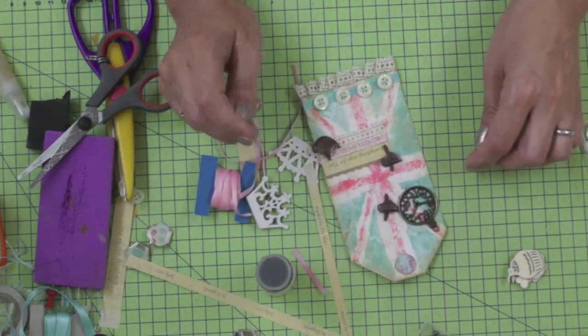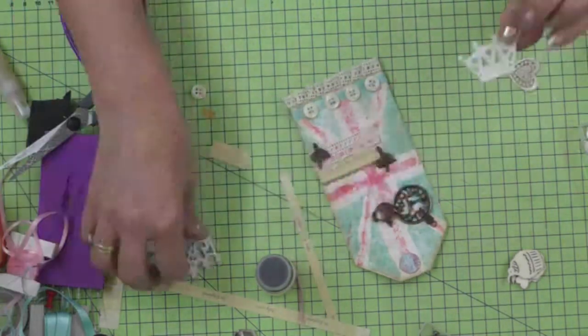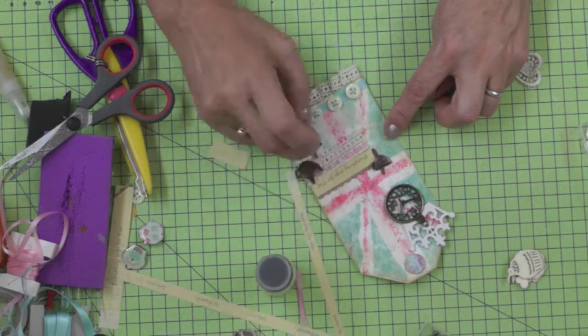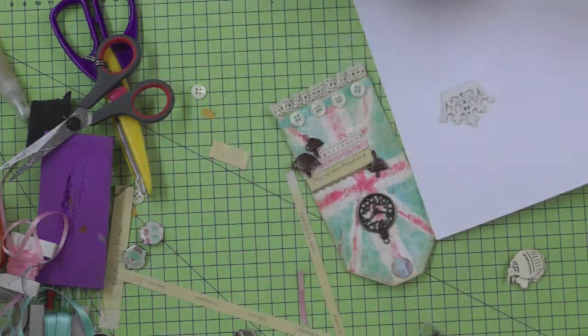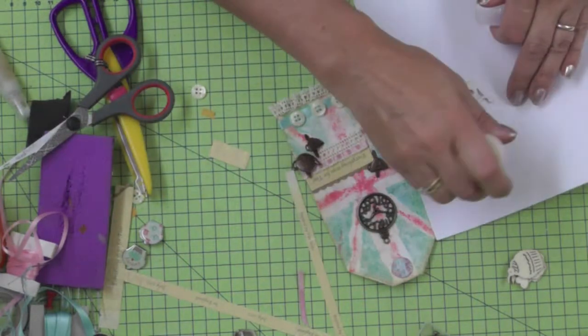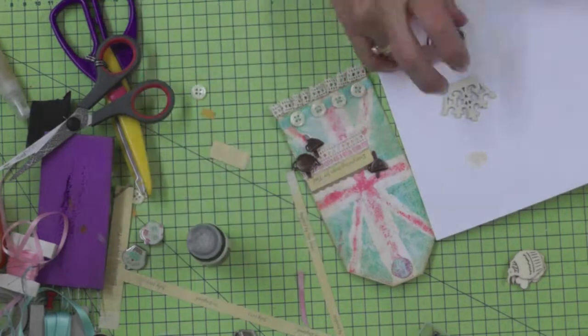And I already thought that I might use a crown, but I think I also might need a clock because my quote itself alludes to everything stopping for tea. I hope you don't mind me rabbiting on like this, but I always think it could be quite useful to somebody who's new to making tags, to see what the design process is, to see what you can be looking at.